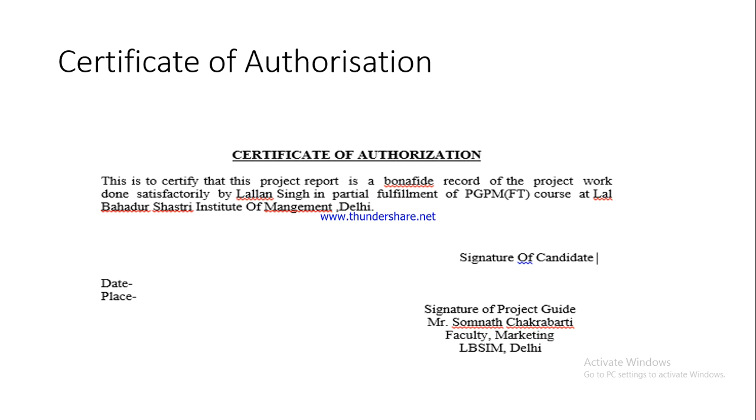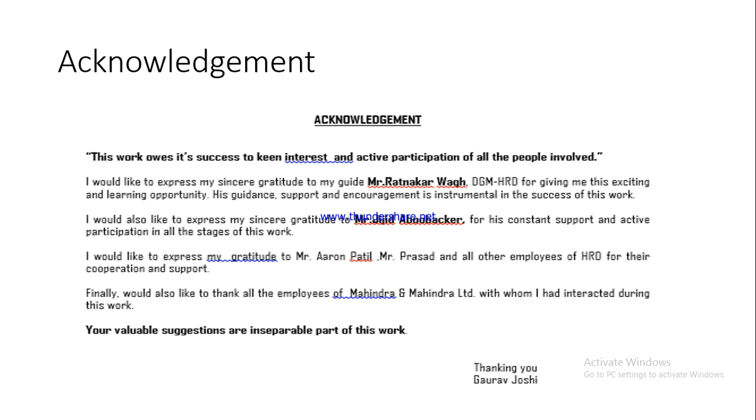Now this has to be signed by the candidate, and once it has been signed by the candidate, it will also have to be countersigned by the project guide. In this case the guide was Mr. Somnath Chakrabarti. So you have to get it signed by the project guide also. And this is a declaration which tells the reader that this is a bona fide work of the candidate, and that is why it is called certificate of authorization. Now we move on to acknowledgement.